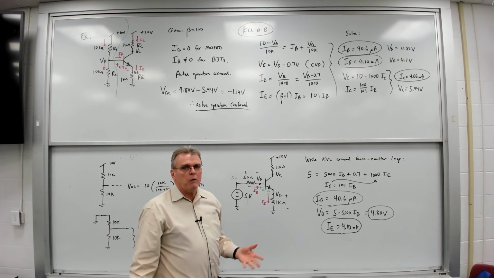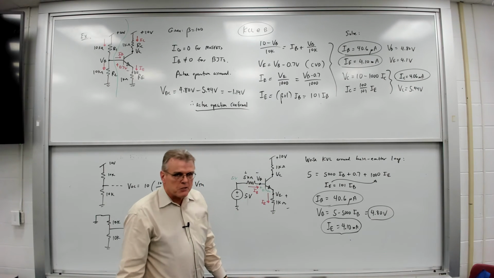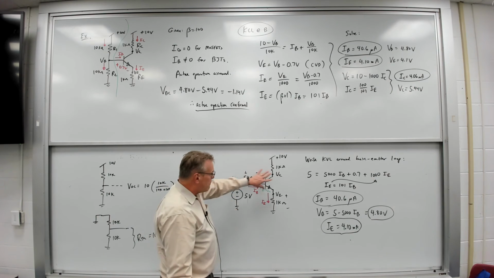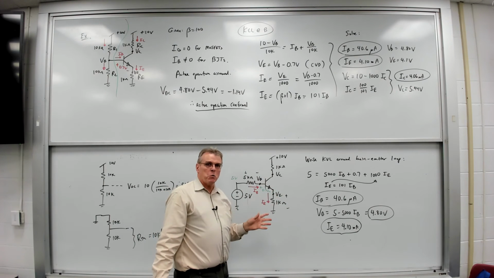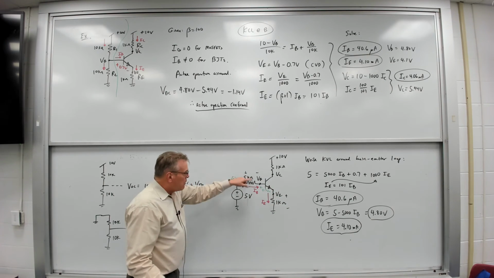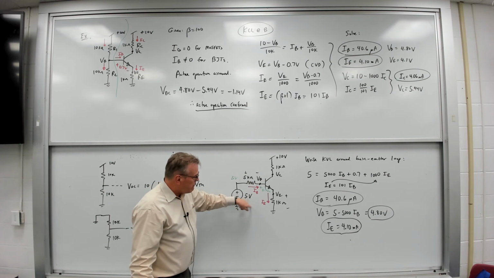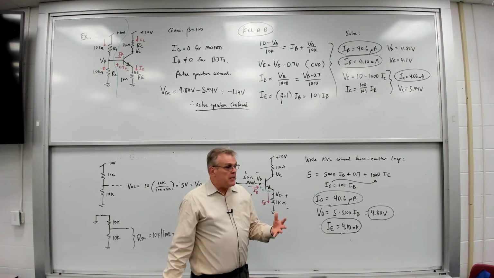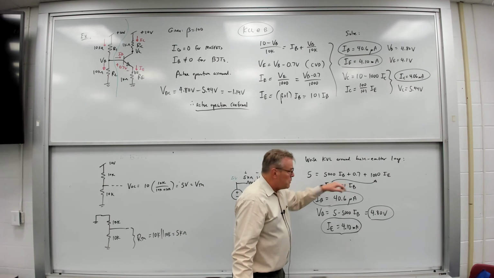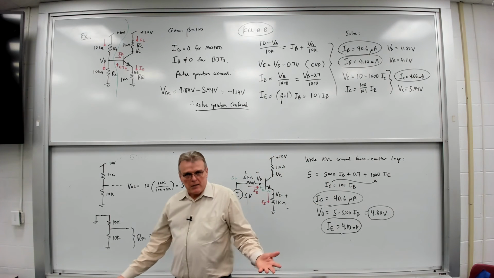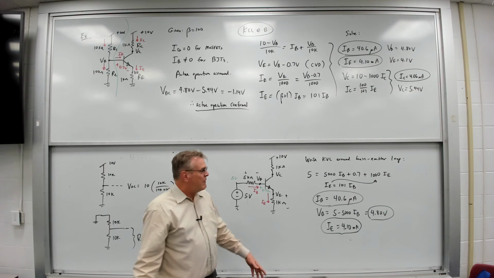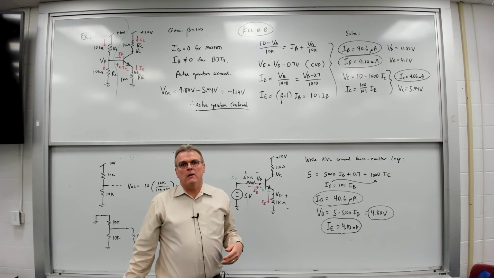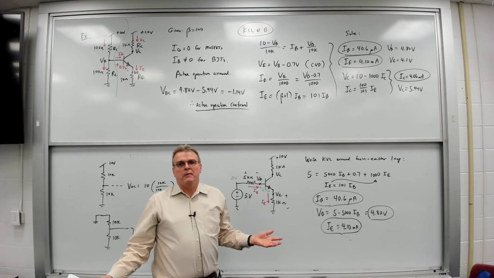So you got exactly the same answer, which you should. The Thevenin equivalent gives you the same numerical answer. But why did we do it this way? Why does the book show this way? Because when you create that Thevenin circuit, write that KVL equation and then apply the beta equation, it's very easy to quickly calculate two of the most critical currents in the circuit, the base current and the emitter current. And once you know that, everything else falls into place with Ohm's law and with the beta equations.